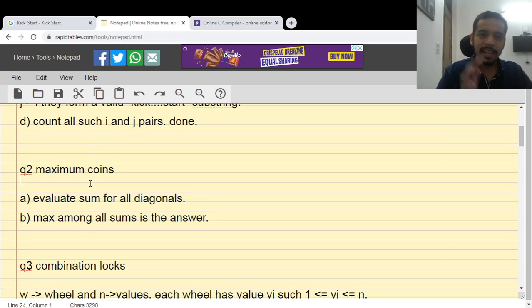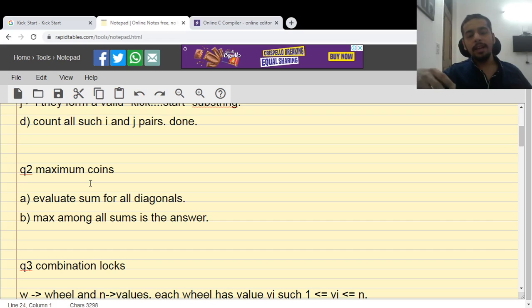The second problem said that you have a grid, and each cell has a number of coins, either a positive number or zero. You can pick any position to start at. From the cell ij, you can move either diagonally down or diagonally up. These are the only moves allowed, and you can move as many times as you want. All you want to find out is the maximum number of coins you can gain.